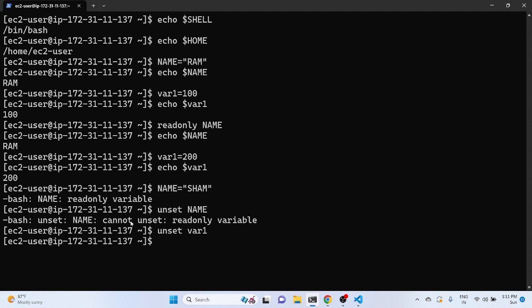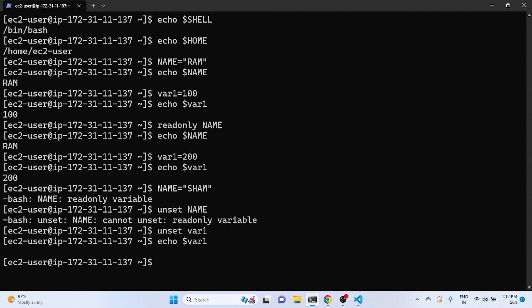We cannot unset a read only variable. If you have a normal variable, then you can unset its value. Now we will see the value of our var1: dollar var1. Now you can see there is no value for variable 1. In this way you can unset the variable.